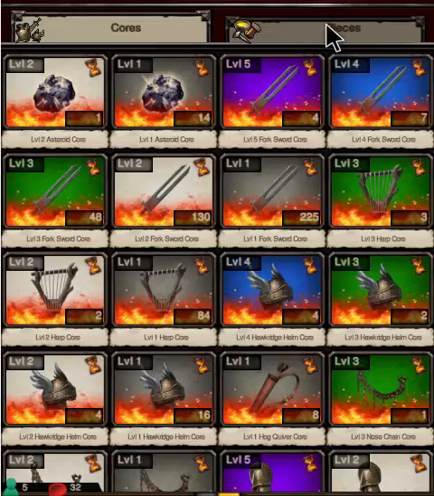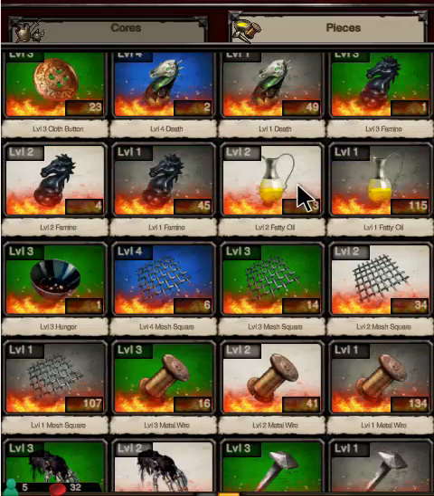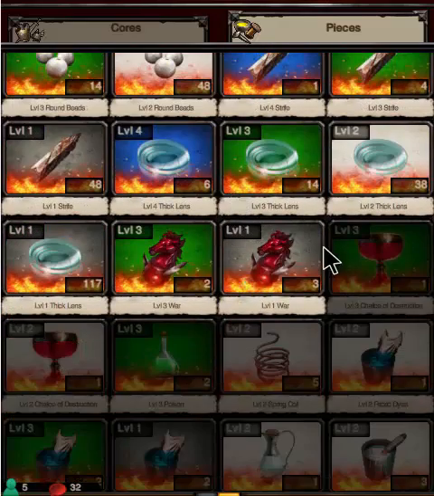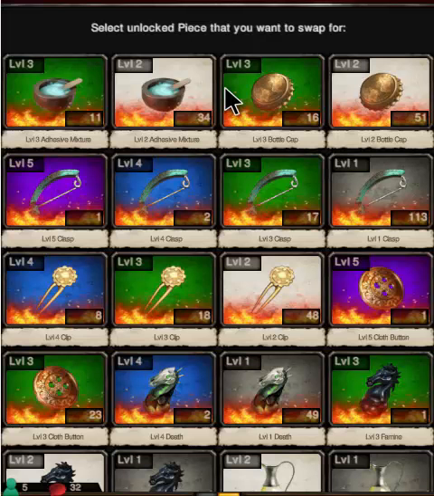If I just go across to pieces, you will see I have these pieces. These are the ones that we've already seen. But as I scroll down, you will see that some of them are blacked out. These are the pieces that I own but don't currently have access to. So if I want to use them in a crafting recipe, I have to click on one and then select this swap button. I then have to use an item to swap the piece.